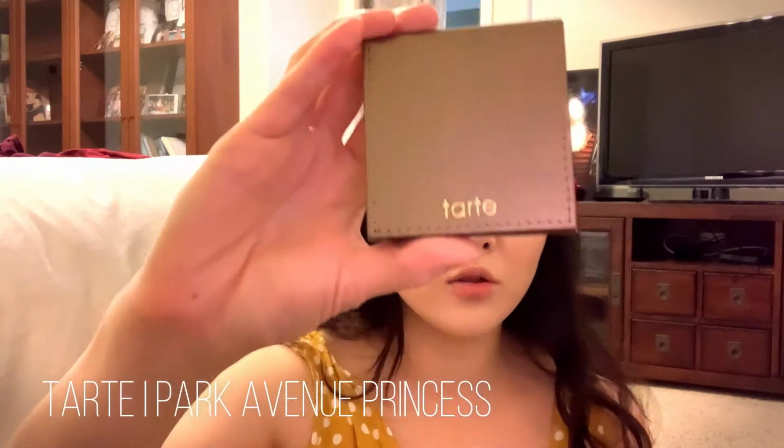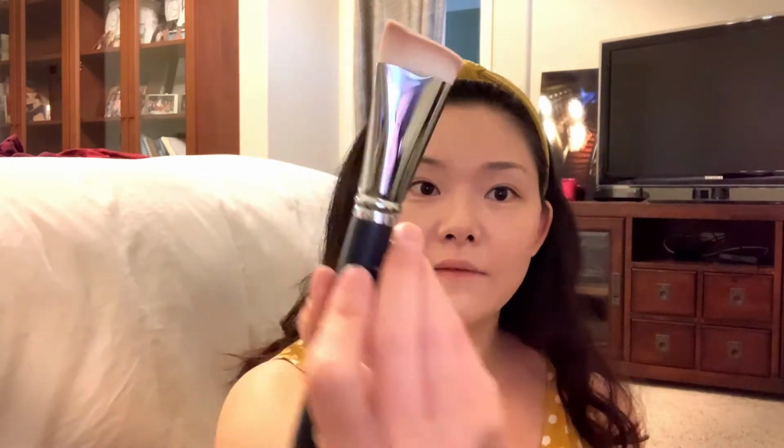So, and for my bronzer, I'm gonna use Tarte. I just wanted to deepen certain parts of my face so my face looks like that perfect oval shape, which is ideal in makeup. So here I have this brush. I'm using a Dior brush. I usually just tap it on to it and then I tap it just because I don't want the extra powder to be spread all over my face.